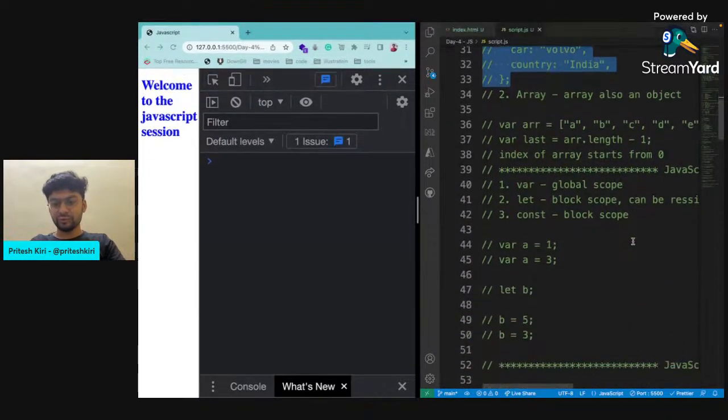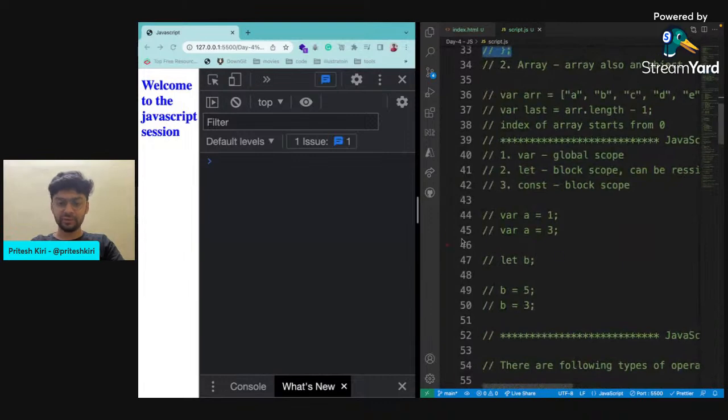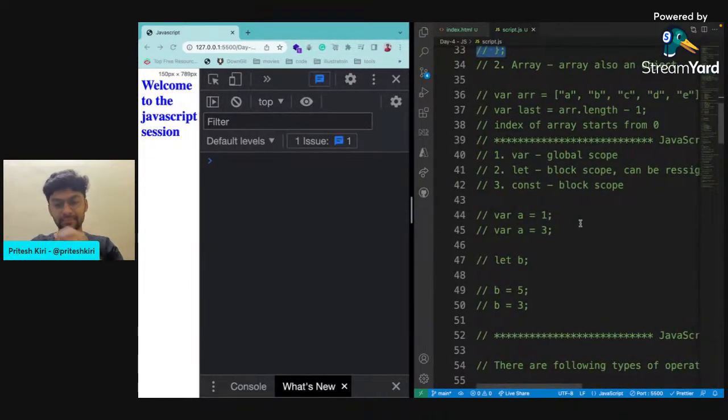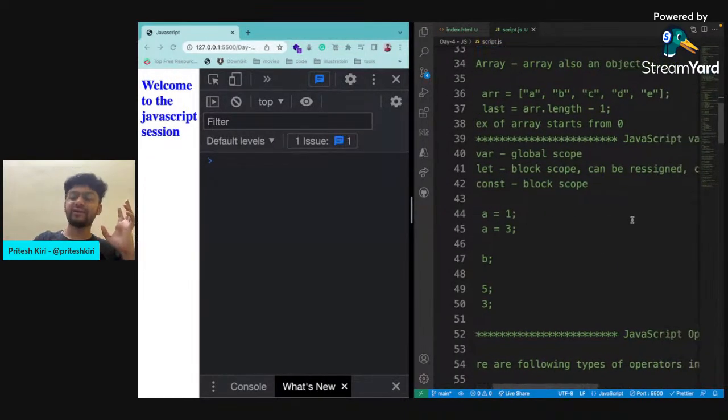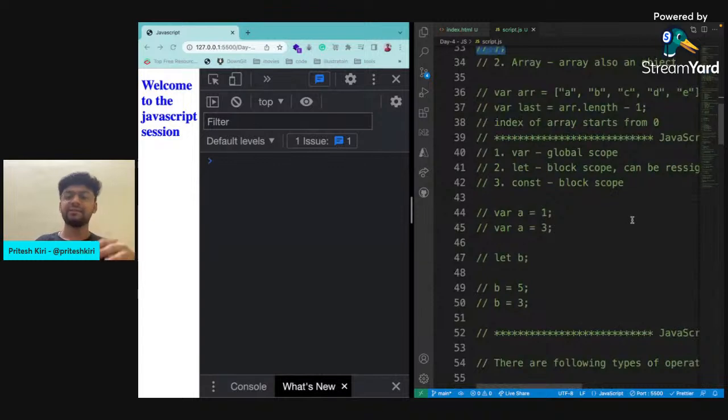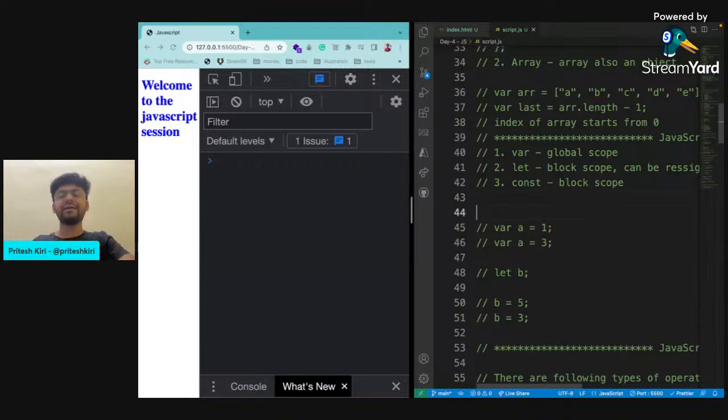Now we have to go with variables. What are variables in JavaScript? There are three types of variables in JavaScript. This is also a very detailed topic. We can write variables in three ways.